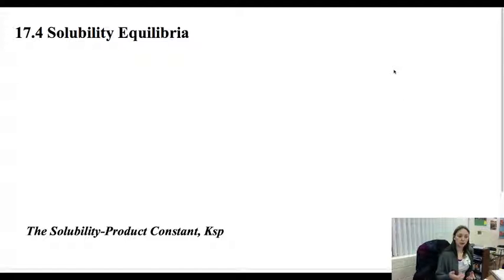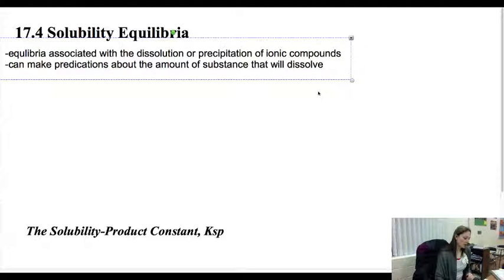Which is very similar to what we did before. We learned about what will dissolve and what won't. When we talk about our aqueous reactions, we deal with our solubility rules. It ties right in with there, and this is kind of the last part of this chapter. So we talk about then the solubility product constant, or our KSP.